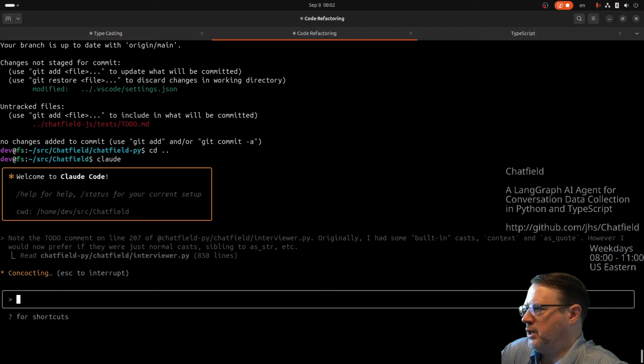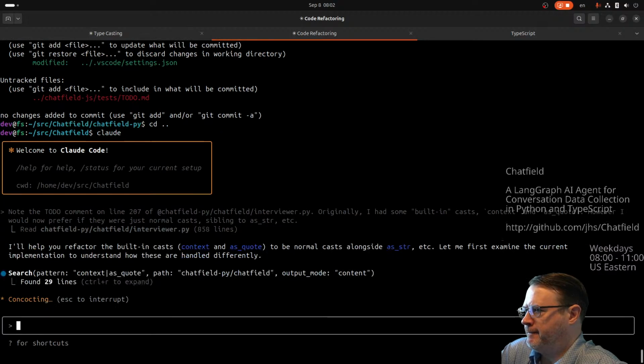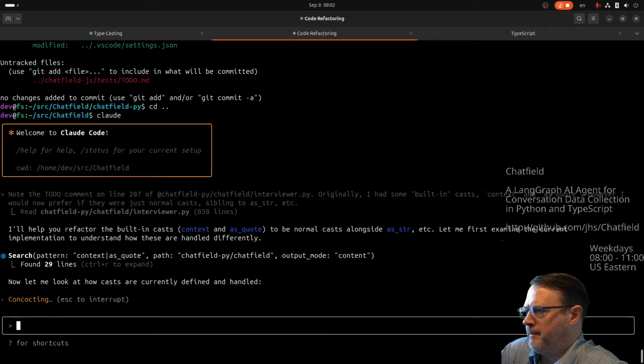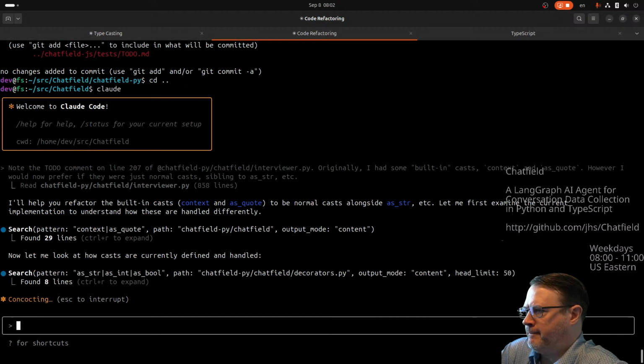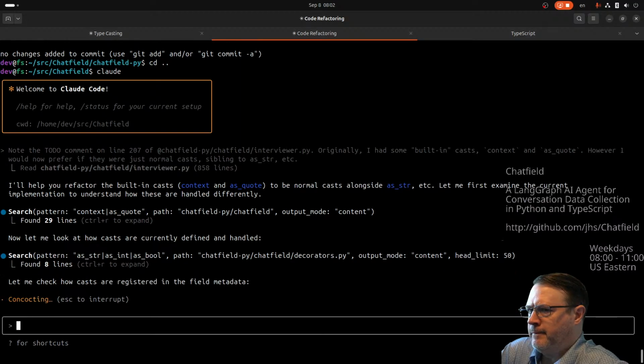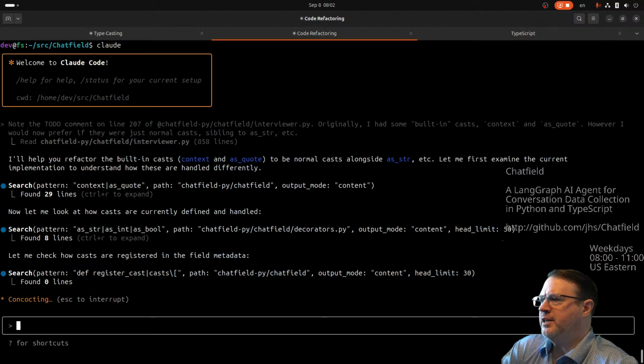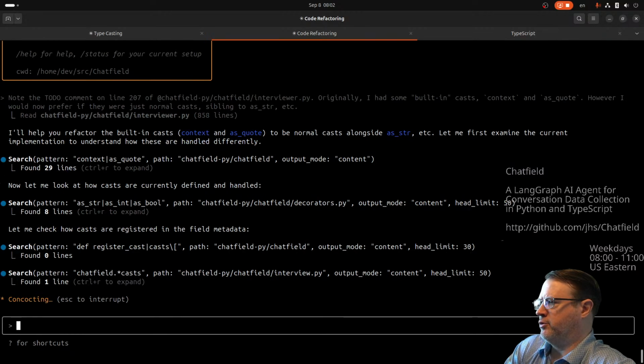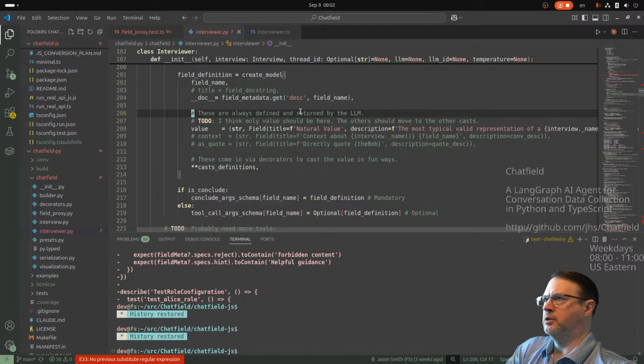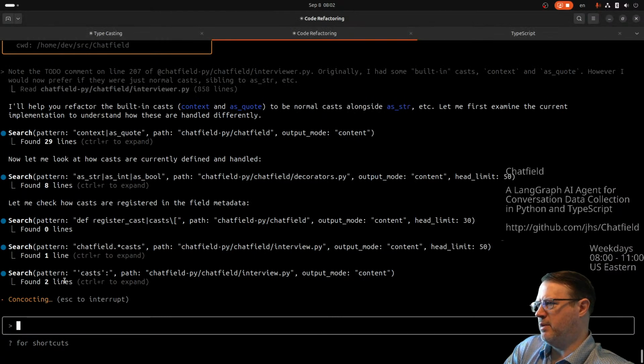Whoa, 858 lines? Ouch. Seems like every single file should have some sort of memory, or maybe it can do that.